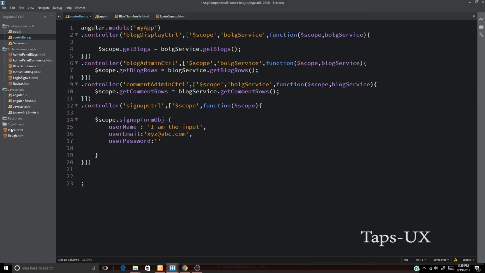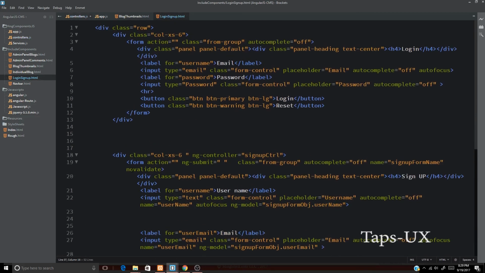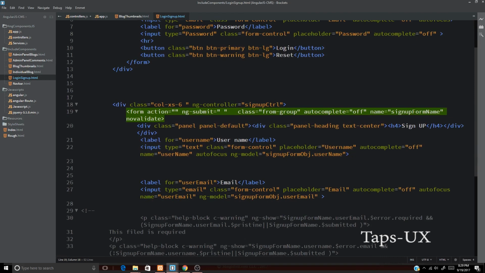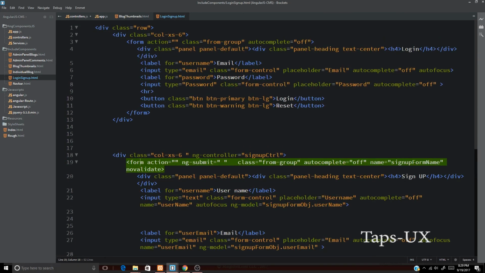When we declare the form here, a scope object is already attached to that form object, and it has various properties, and using those properties we can validate our form very easily. I'll be showing that in the next video. Thank you very much.